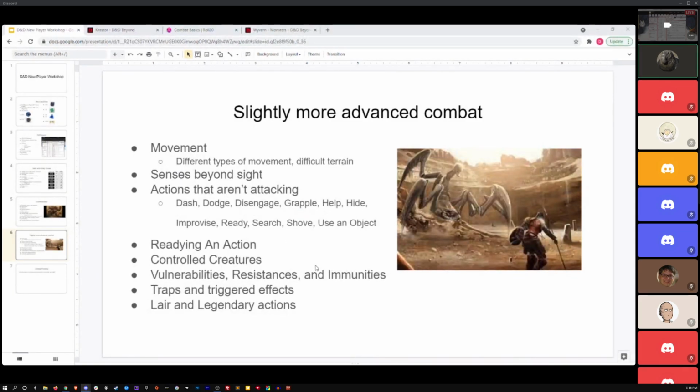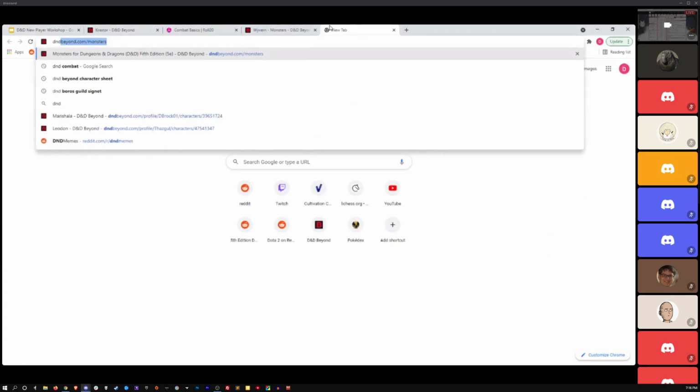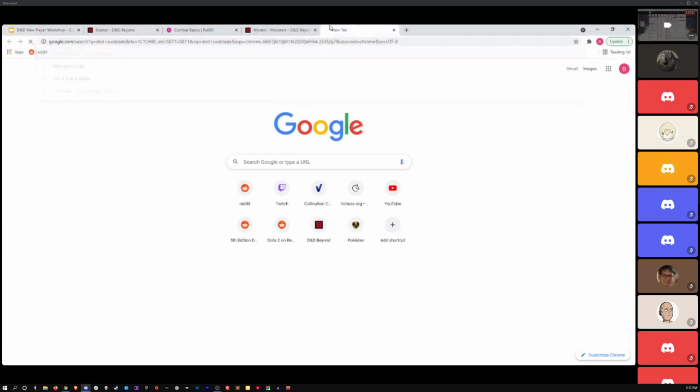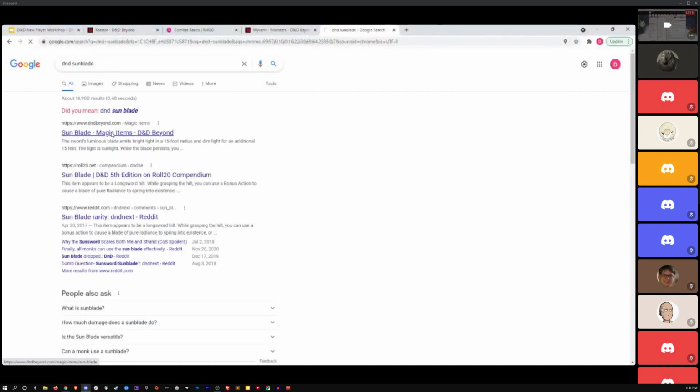So say you want a sword and it has the stats of a longsword, but the blade is made of plasma. Well, this is the great thing about D&D is that there are tons of weapons out there, tons of magical weapons, and chances are you can find something like what you're looking for. And in your case, I believe you want this.